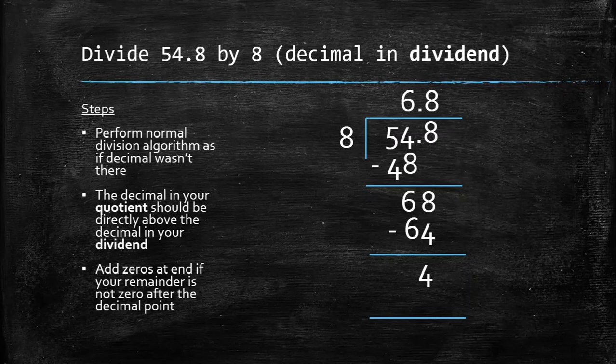So that means I need to add a 0 to the end here, because 54.8 is exactly the same as 54.80. There's no difference in the value of the number. We're allowed to just add zeros onto the end there past the decimal place. So I'm going to bring down that 0, and now I can ask myself, how many times does 8 divide into 40? The answer is 5. And then 5 times 8 is 40, so now we have no remainder and our problem is just done. So 54.8 divided by 8 is going to be 6.85.